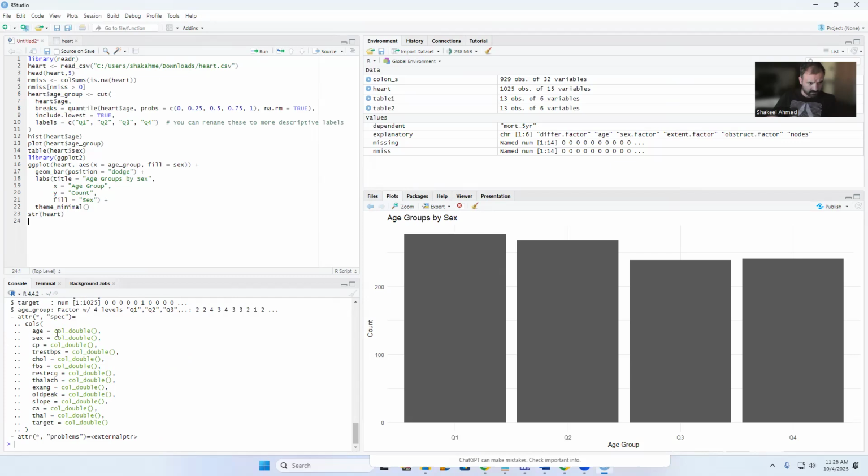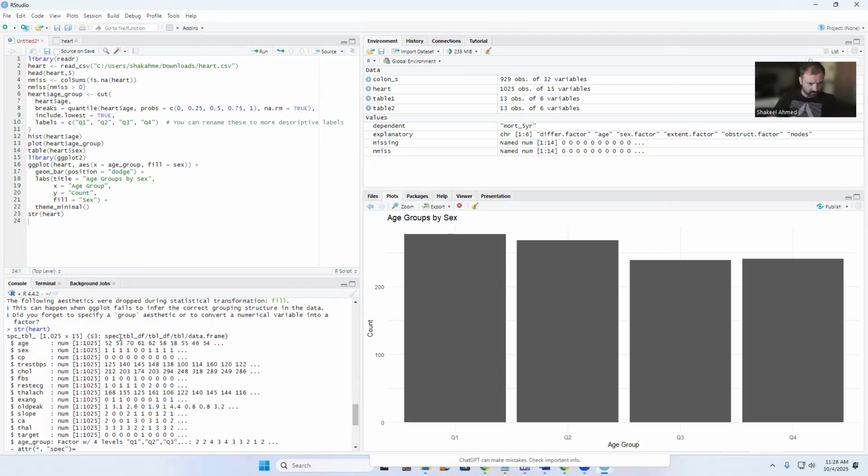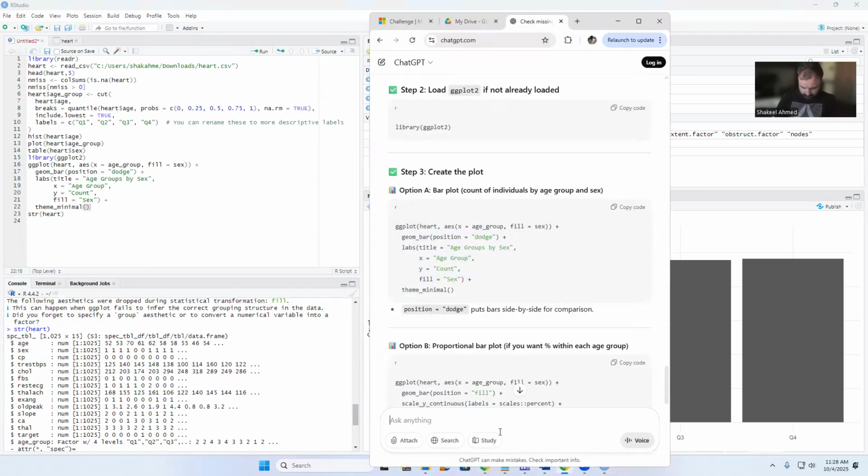So age is column double and sex is also column double. You can just see these are all numeric. So you need to convert sex as a factor. You can just write: convert sex and age group to vectors.